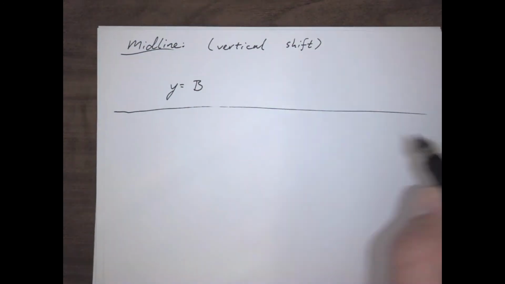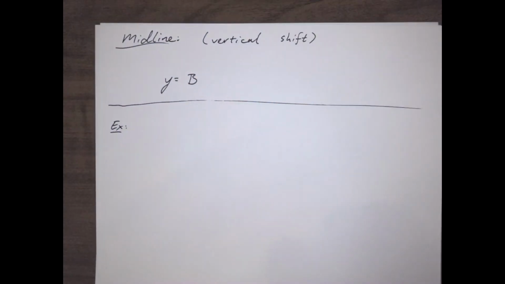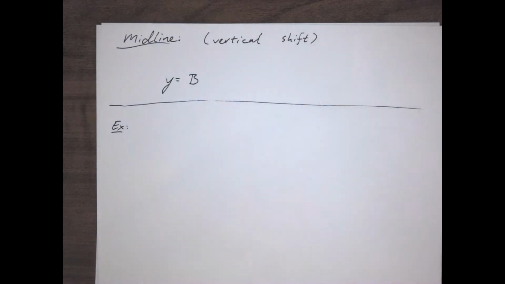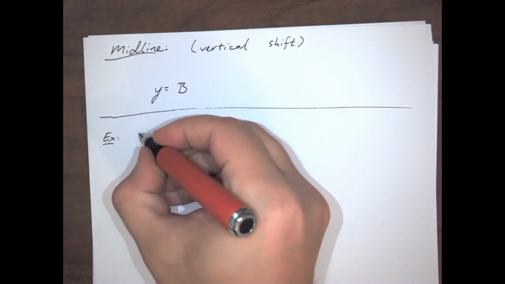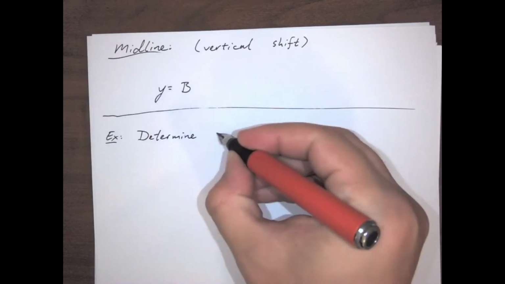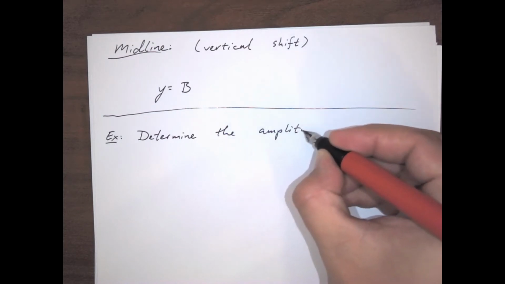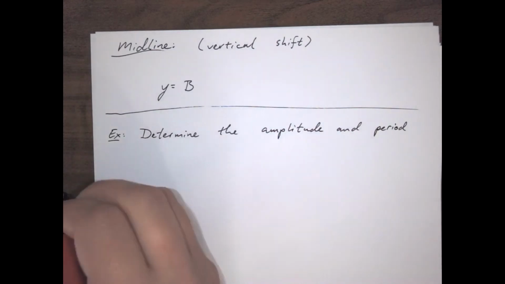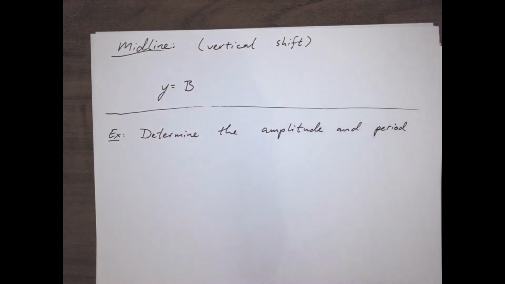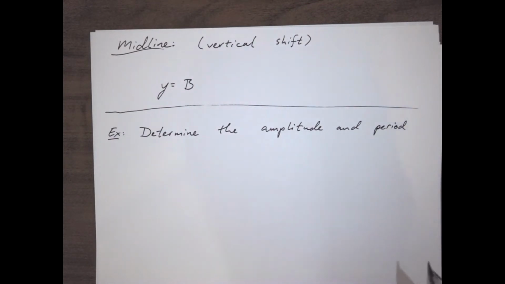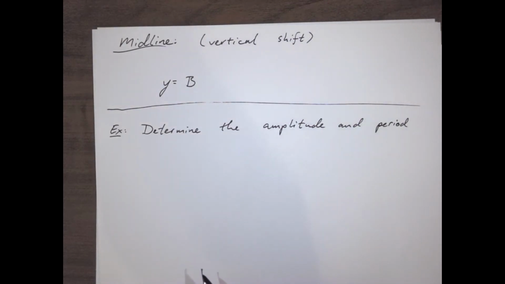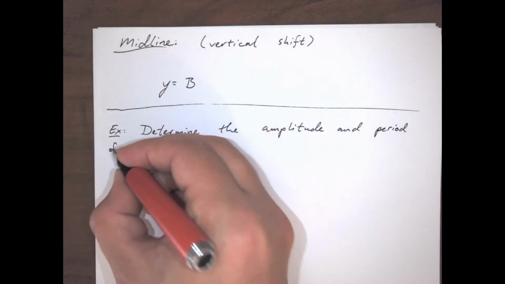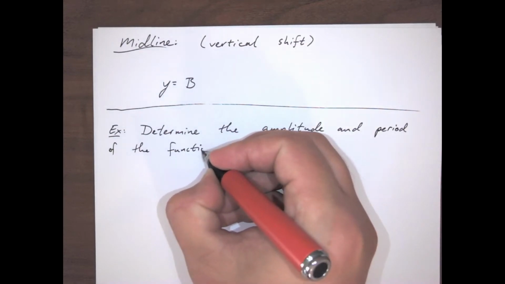Alright, so let's just start easy by taking on some functions and asking ourselves what their amplitudes, periods, and such things would be like. So to begin with, let's take the following example: determine the amplitude and period, those are the two most important things for the graphing of functions. The amplitude and period, the one tells you how tall, and the other tells you how wide basically in the other orientation the graph is. So these are the two most important of the things. The other ones are a little bit more like icing on the cake. To determine the amplitude and period of the function.